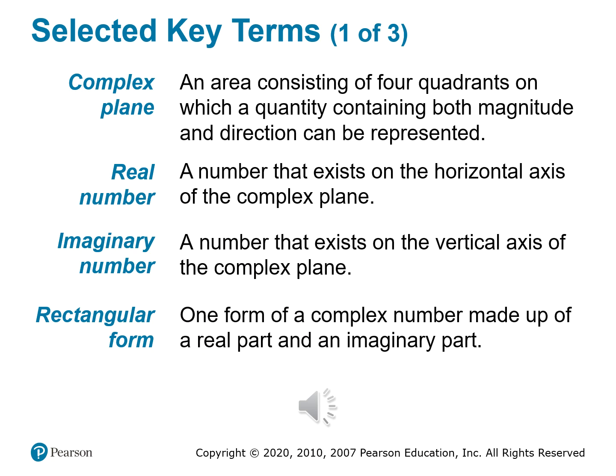And so if you've ever wondered, like in algebra, when they say imaginary numbers, what is it? Now you have a better contextual understanding of how imaginary numbers and real numbers work and how we use them in engineering and why you had to learn them in algebra in the first place. Okay, the next key term is rectangular form. It's one form of a complex number made up of a real part and an imaginary part. So the rectangular form is both real and imaginary.